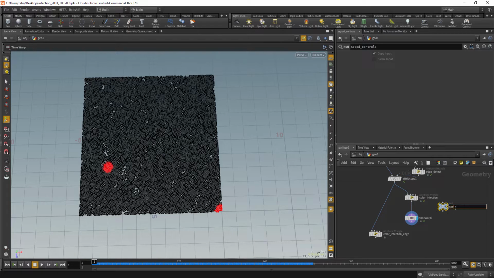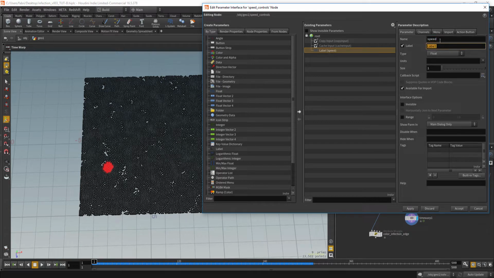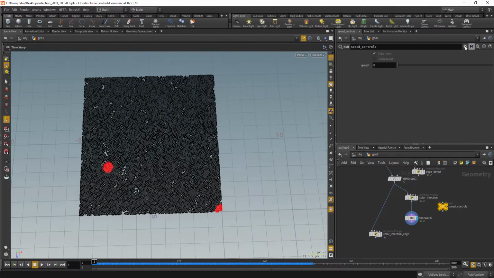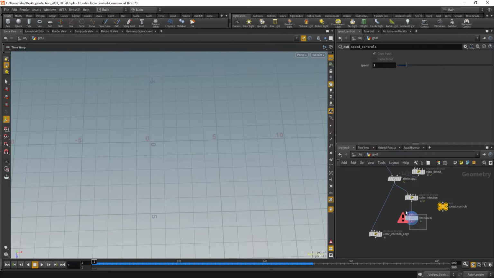Let's color that yellow, and let's add a float attribute called speed, and default it to 1. So this expression will be 100 divided by this value. So it's a very simple expression.